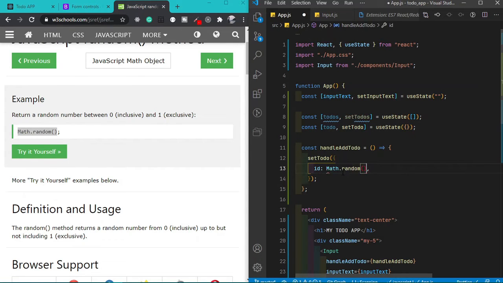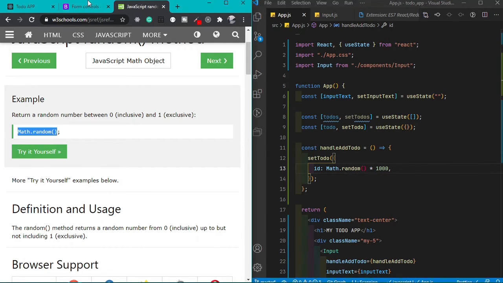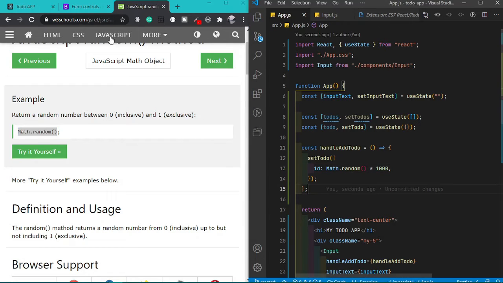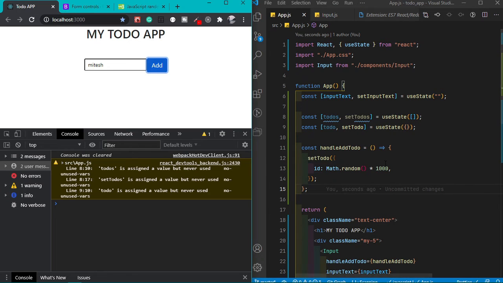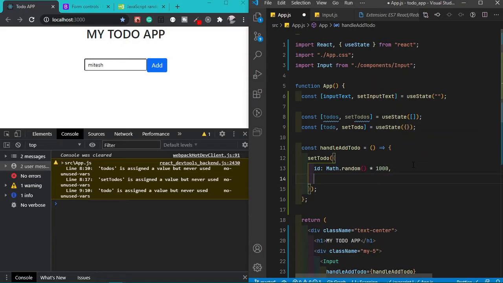But now I want not 0 to 1, 1000. Okay, so ID is this. Then I want title, or we can select task, to do name. Okay, ID, name.